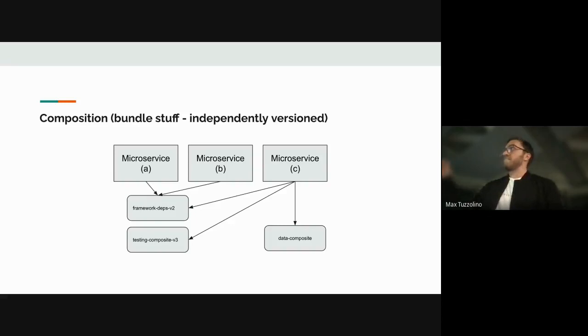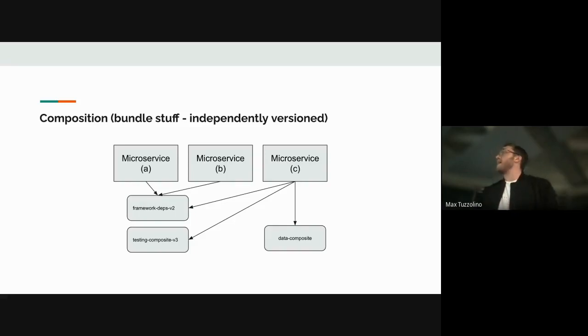So this is a 30-second thing I mocked up in Google Sheets real quick, and it's basically for composition. We might have our framework dependencies. So at Practive, by the way, I work at Practive. Michael here works at Practive. He's a principal SRE, and I work as the lead engineer there.